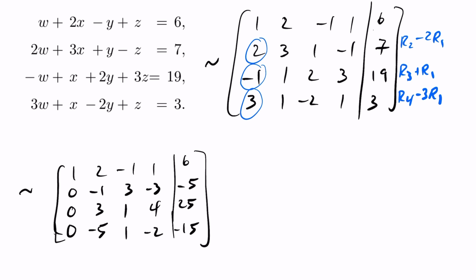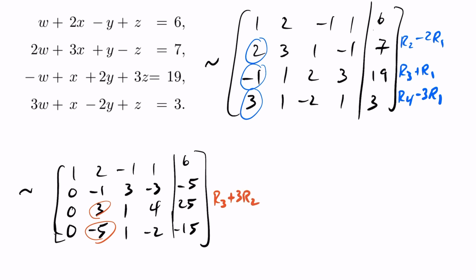Okay, continuing up here, again my goal is I want to go ahead and make these entries a 0. Once you get this column of zeros and you move on to your next column of focus here, you're going to change your anchor, right? This is sort of my reference point was row 1. I'm going to move my reference point to row 2. And the reason for that is, like in this situation here, if I want to make this a 0, I'm going to go row 3 plus 3 times row 2.